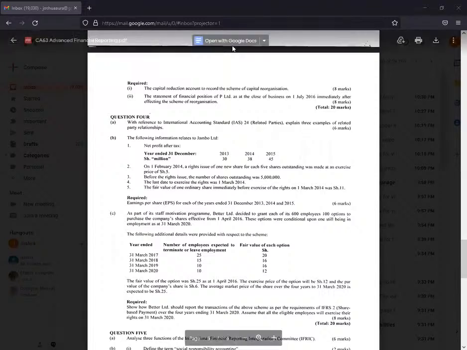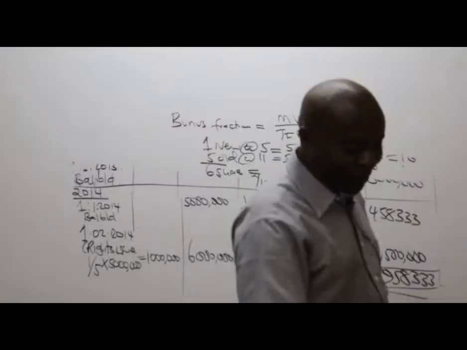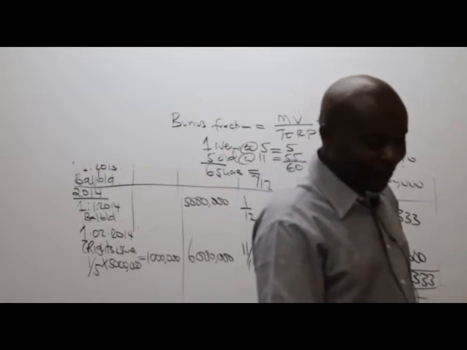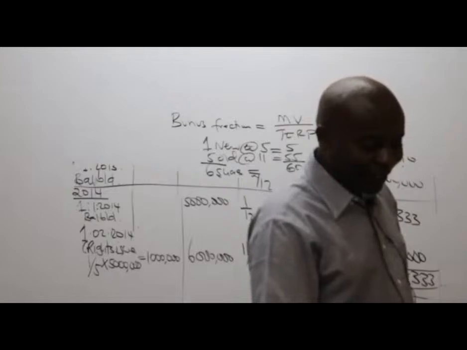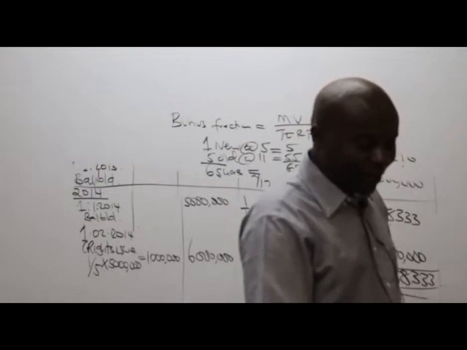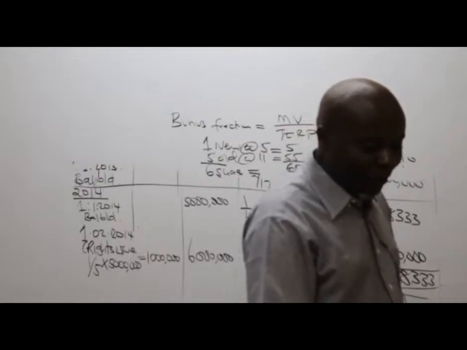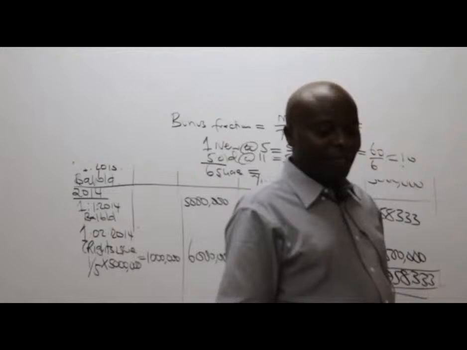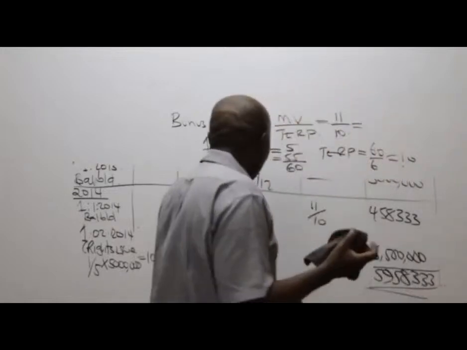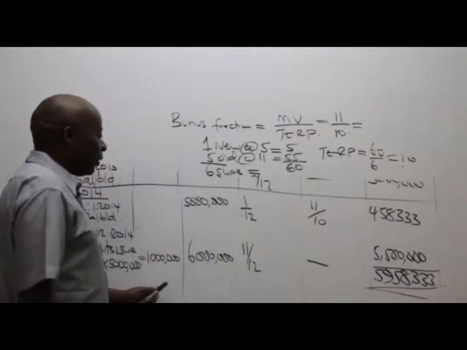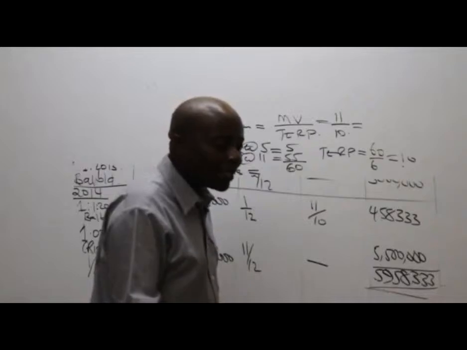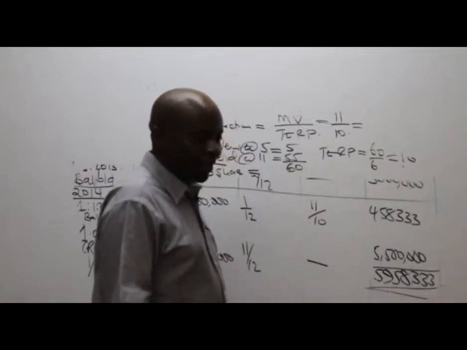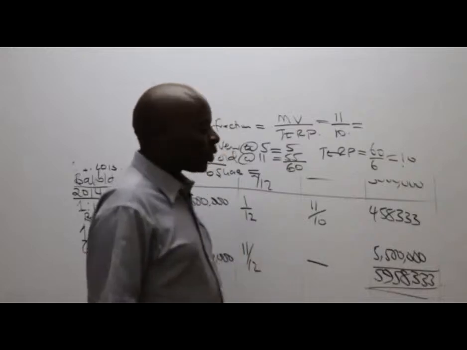Who can give me the one-offs of 2015? Yeah, so many of you are saying 6 million, isn't it? It's 6 million. Because for 2015, when I bring my balance brought forward, it will be 6 million. And I'm going to stay with this 6 million for 12 over 12 months, a whole year. There are no adjustments. So ladies and gentlemen, that is it.